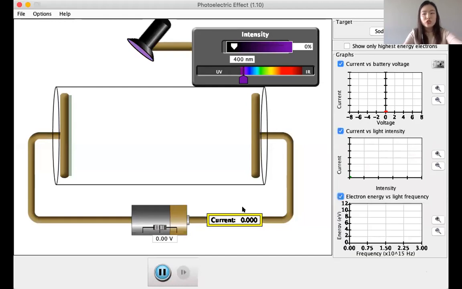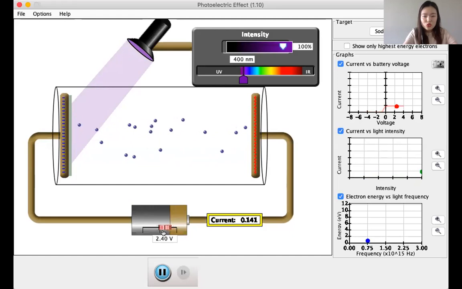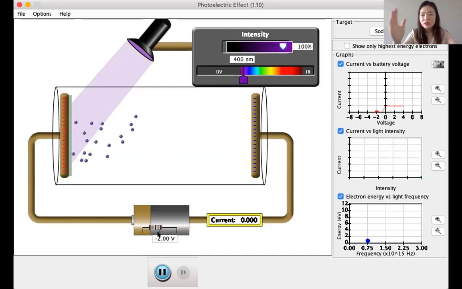For example, if I want to show my students how to generate and compare the stopping voltage of different colors of light, we can set the intensity to maximum. We fix one target material. As we can see, from zero voltage there are some photoelectrons reaching the cathode. Then we can start to move the battery from left to right, right to left, and see at which point the photoelectrons stop reaching the receptor.